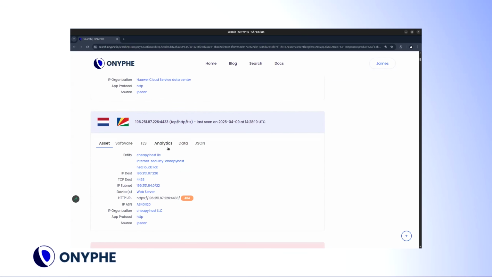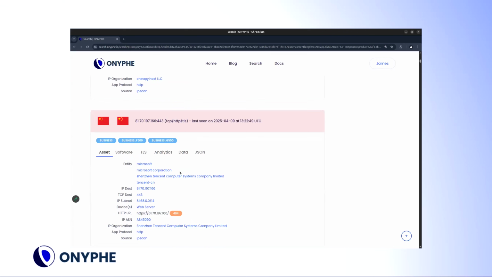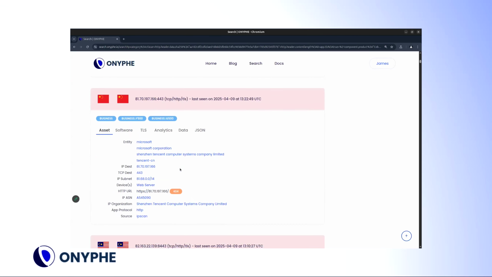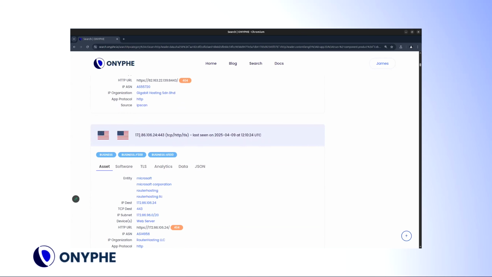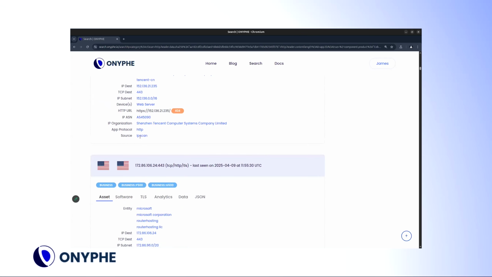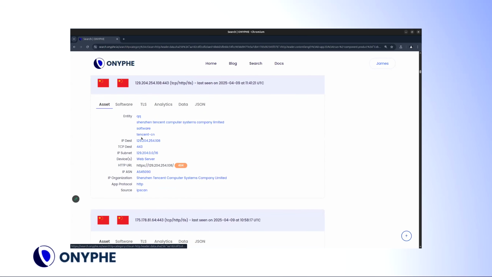If we glance down the list, we can straight away see some interesting fields here. This system has all of these Cobalt Strike characteristics, but it's also presenting a certificate for starmicrosoft.com. And this is the case for many of the others.